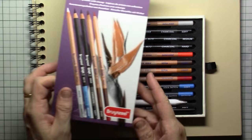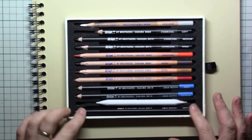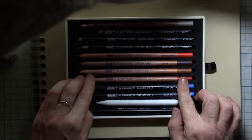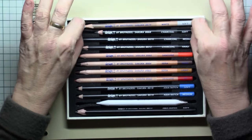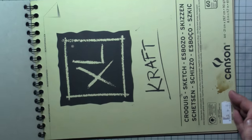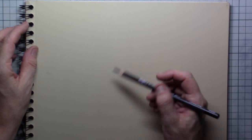And for the setup, I will be using the charcoals from this design kit by Brownsil. It's a Sakura kit. Very nice to set up with the charcoal. I'm using this one, and of course also the white pastel. And it's extra clear for you to see. And what I will be using is the craft paper by Canson, and that's a very light brown paper.